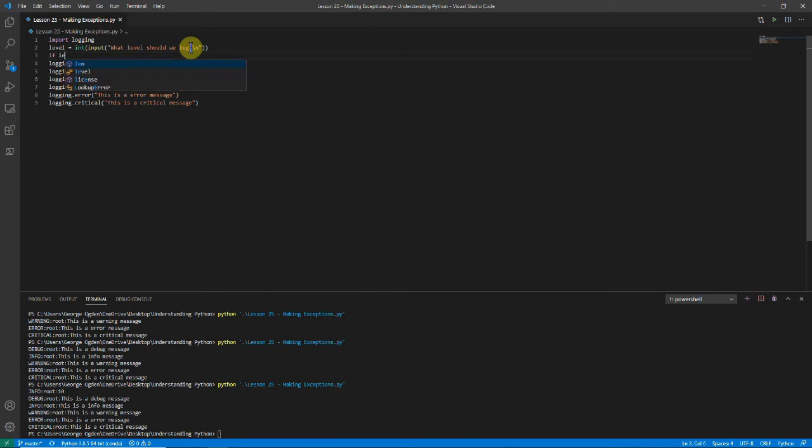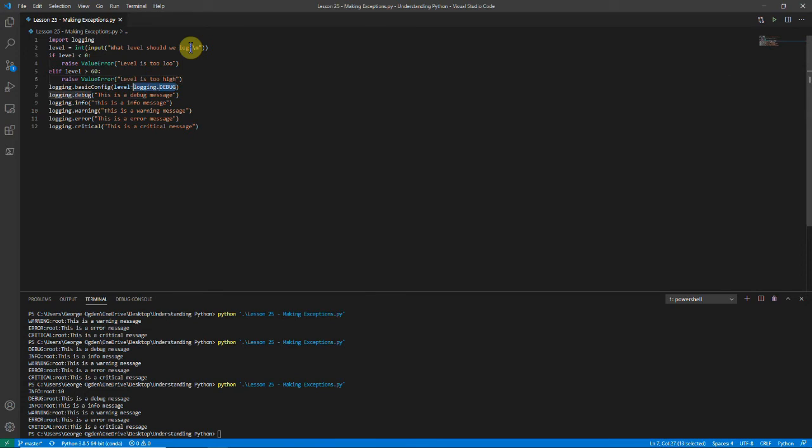So we'll say if the level is less than 0, we want to raise a ValueError, and we'll say level is too low. Otherwise, if it's greater than 60, we also want to raise a ValueError, and this one will be level is too high.